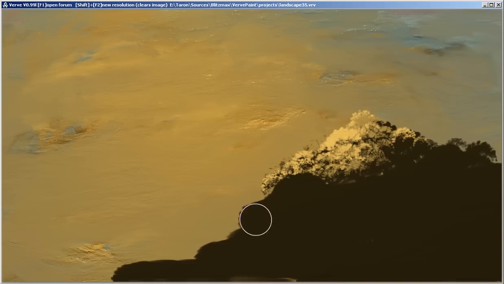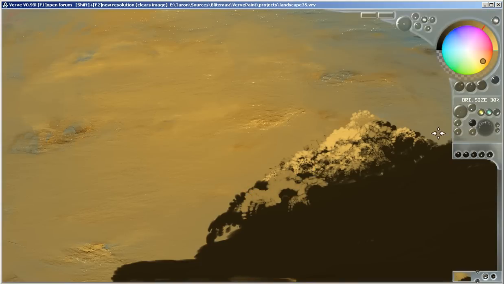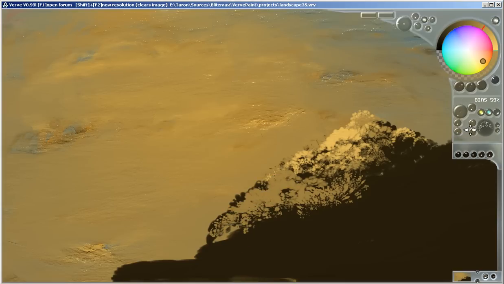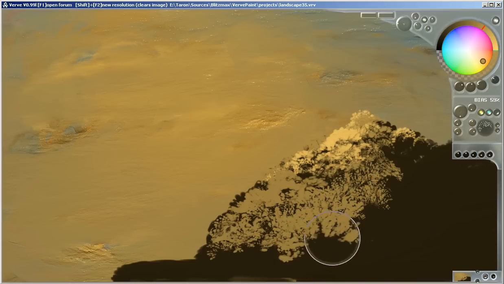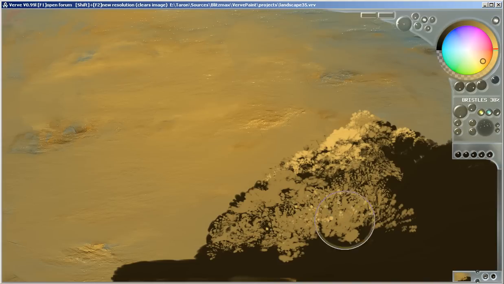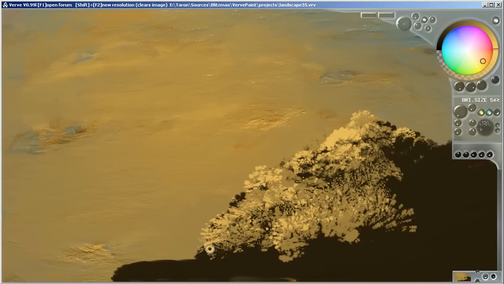And of course you can still control everything here, change the bristle size, and you get all these different effects. Because they look so very different right now, don't they? What is he talking about? It's all the same. Maybe a few more. So that doesn't look very impressive, does it?